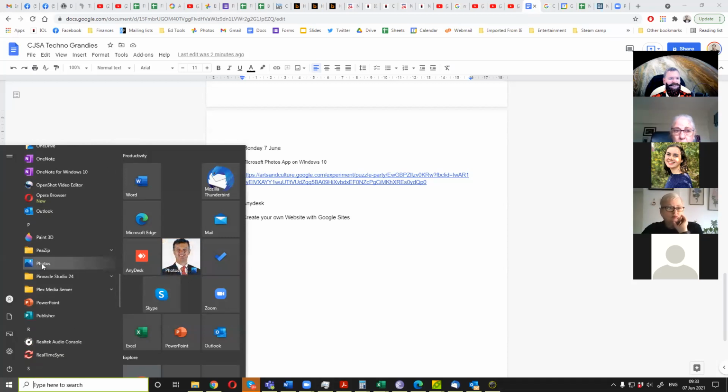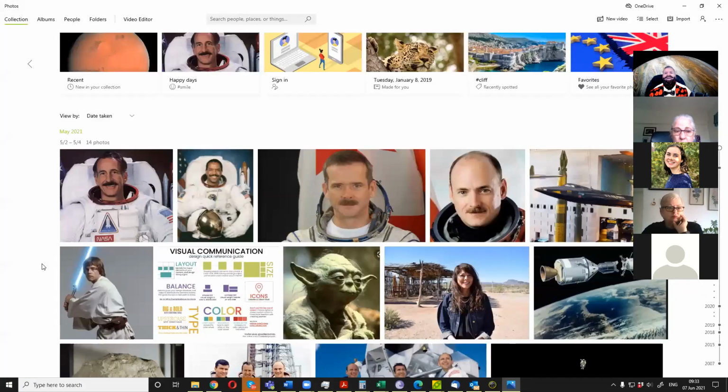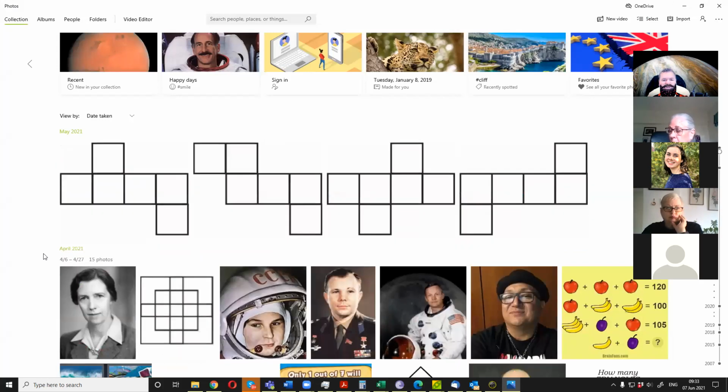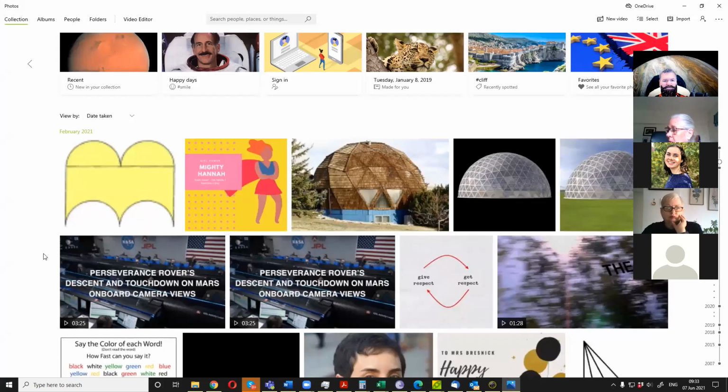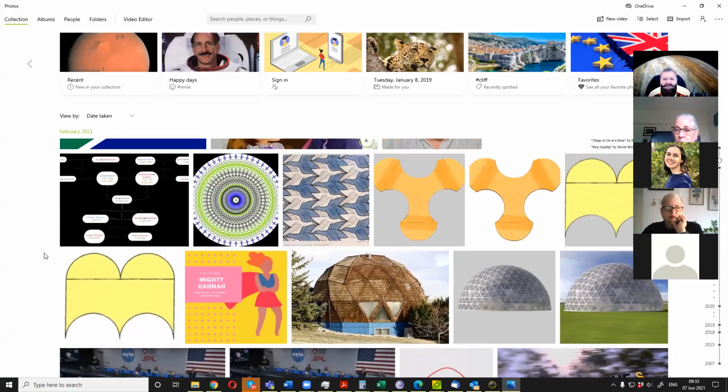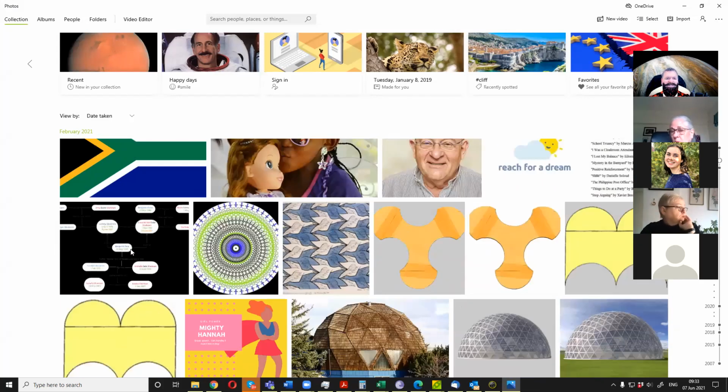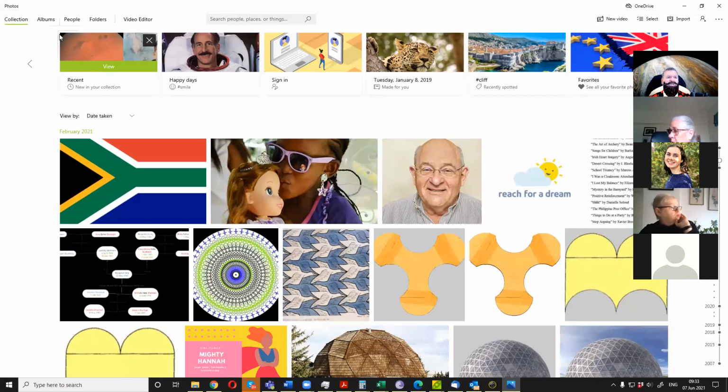This little icon there, I click on it and it's going to load up photos that you have on your computer. These are things that I've uploaded onto my computer, which I'm using for various workshops and things like that. And of course, it shows albums if I've created albums. You can also search according to people. I can create folders, but you'll notice it also has video editor.